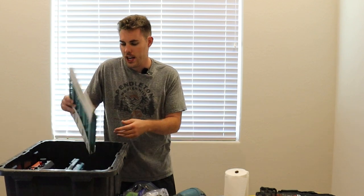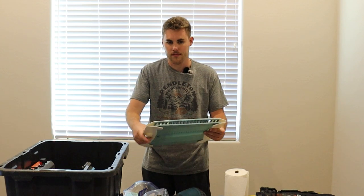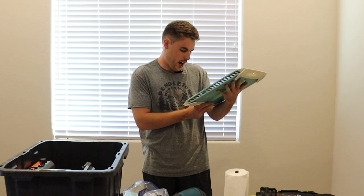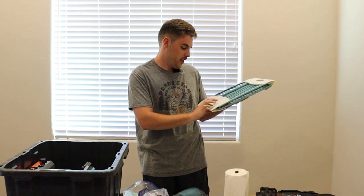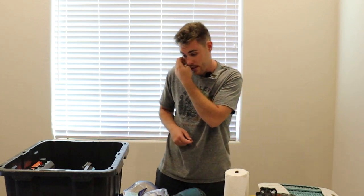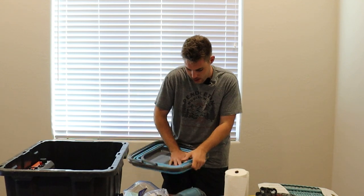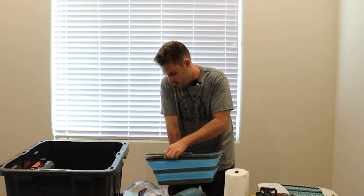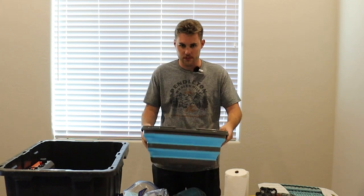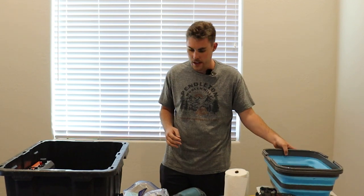Self-explanatory. I got this cool drying rack that just folds up like this. I don't want to fold it up right now because it is kind of hard to put away. I got this from REI. The brand is F-O-Z-Z-I-L-S, Fozzils. But yeah, it's pretty cool to dry your dishes. Then I have this cool collapsible sink that you just push out. Got it from REI also. You can hang it from somewhere or just set it down on your tailgate, wash your dishes in there, collect all that nasty water, and you can go dump it somewhere.